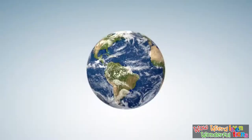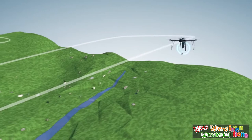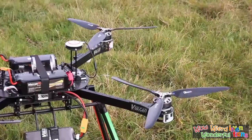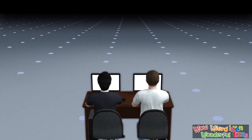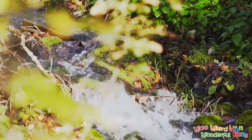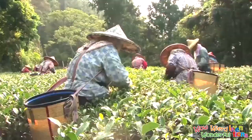The seed pod penetrates the soil, gets activated by moisture, and contains all the nutrients required for healthy tree growth. The drone continuously monitors the growth of the tree, the soil, and weather conditions. It also maps the terrain, collects data, and sends it for analysis. This drone can be sent to any part of the earth to plant trees. With just two operators and 46 drones, they can plant 36,000 trees in a single day.